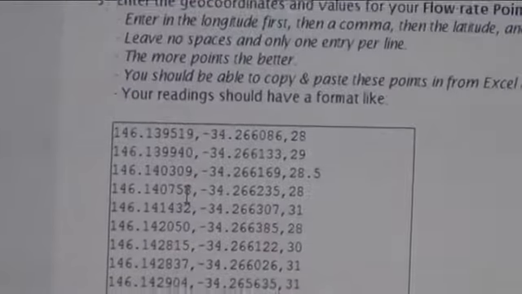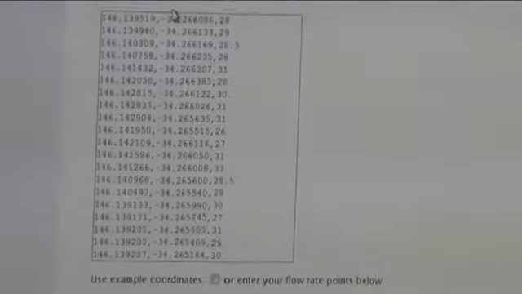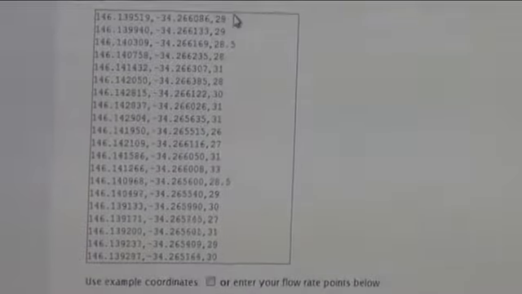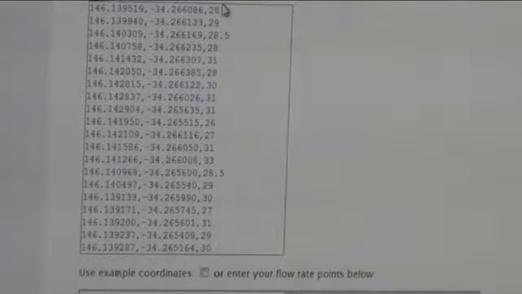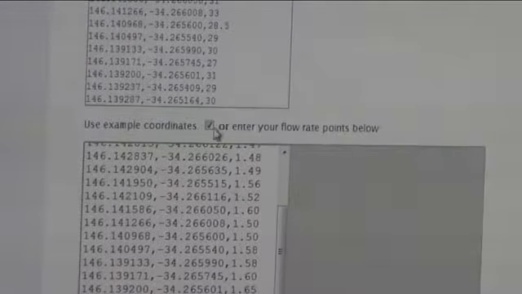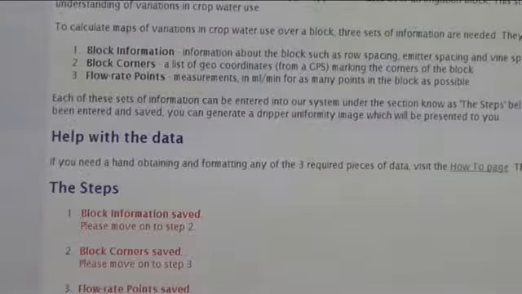In step 3, what we're actually doing is entering the information, the GPS coordinates, and also the application rates which we've measured. So we've got a longitude and a latitude, and then the measurement that we've actually measured within field, and that's in millilitres per minute from each one of the emitters. So again, we'd enter those directly from what we've measured in the field, and then for this particular example, we'll just click this checkbox and move these into here so we can calculate an example file. Once we've done that, we click Save Flow Rate Points. It'll be saved onto the server.